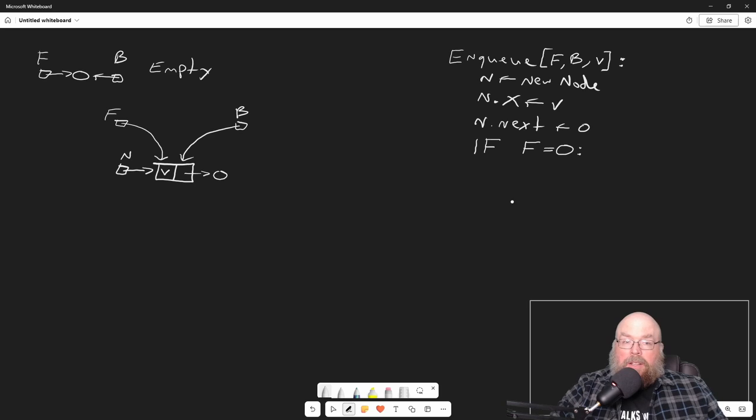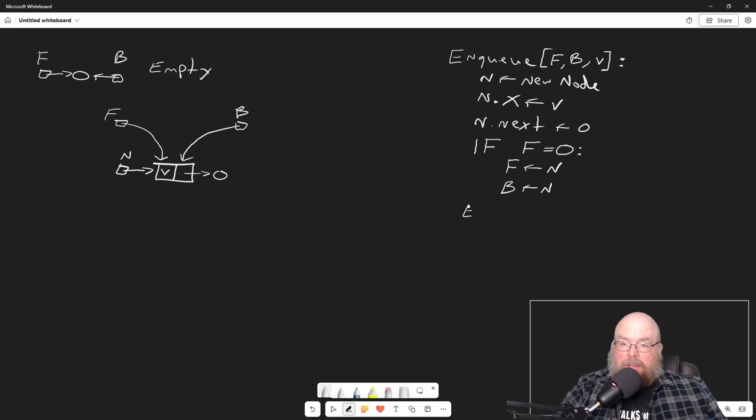There's only one thing in it. So all we have to do is something like this. Set that front reference to our new node whose memory address is in that temporary n reference, and set our back reference to n as well. So once we do that, we now have both of our references referring to the correct location. Okay, so that's the first scenario.